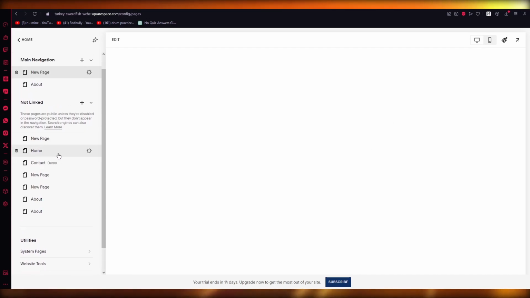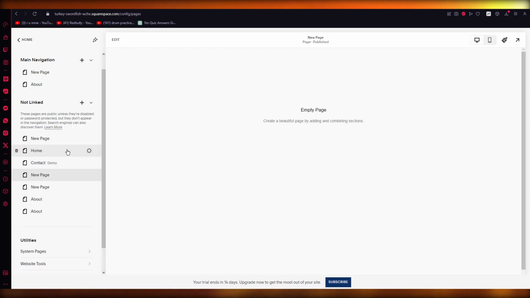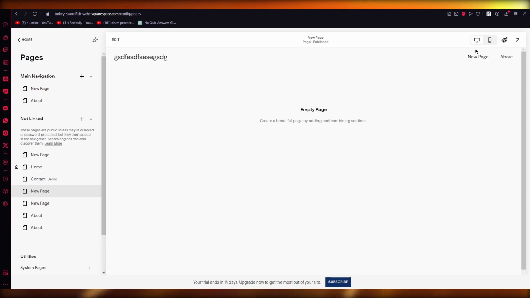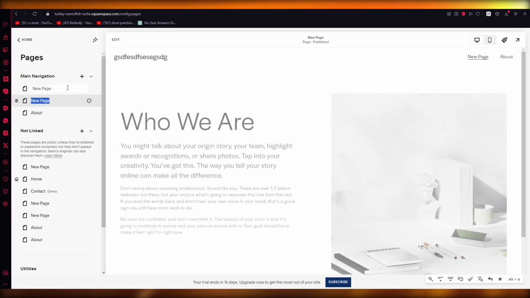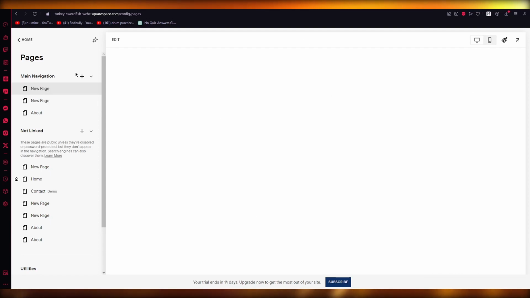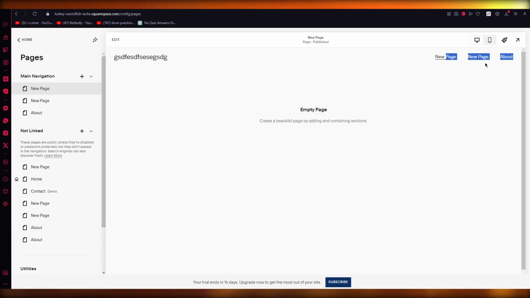Now in this main navigation, you can see that my home page is my main navigation. And under this, these are all things that are going to come under it. So this is how you're going to add all these things. That is essentially how you're going to add drop downs. And if you want to add your drop downs right under the layouts, let's say I'm going to click on this, then I'm going to click on that, add a blank page, and this becomes a drop down for that page. So basically pretty simple, pretty easy, pretty basic stuff.